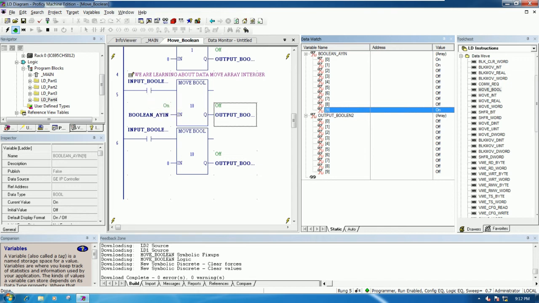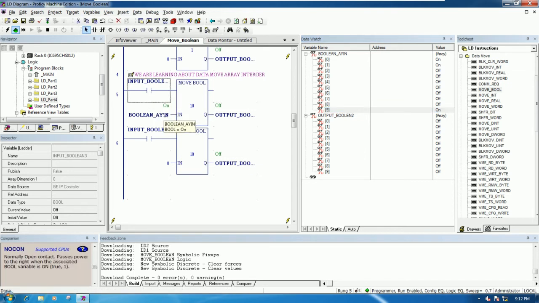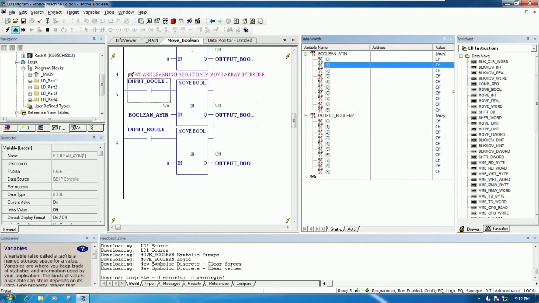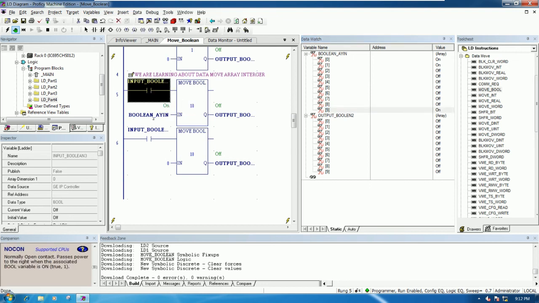So if I turn on this button, it will move this value to the output, and then Boolean number 1, number 2, and number 10 will be on in the output. Okay, so let's click here and then freeze F12. Yes, okay, turn on.